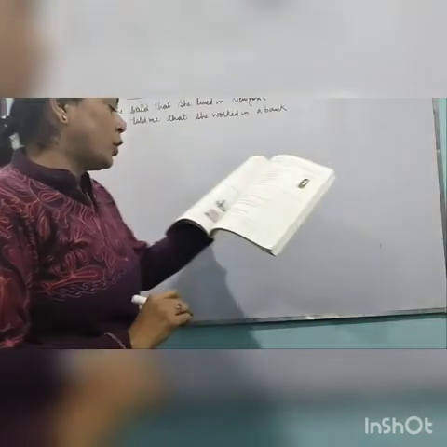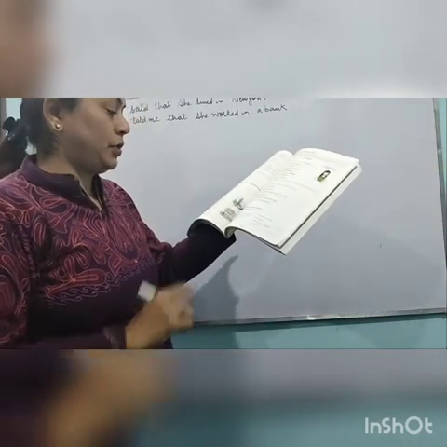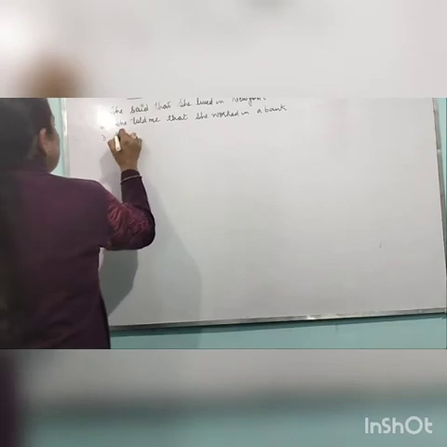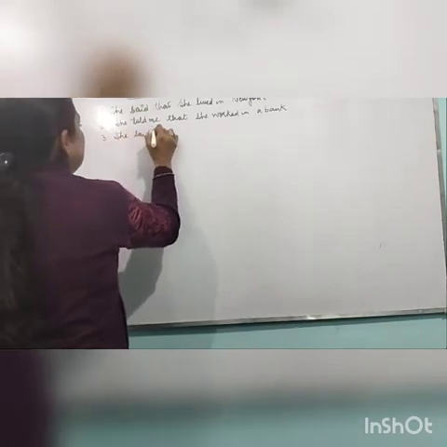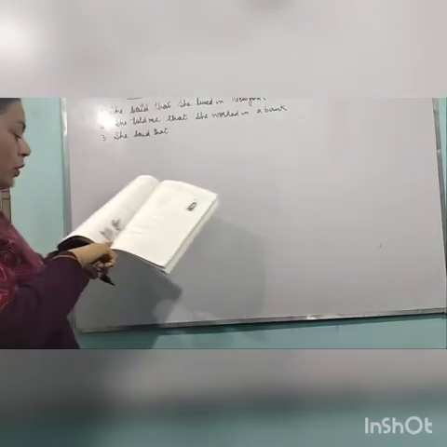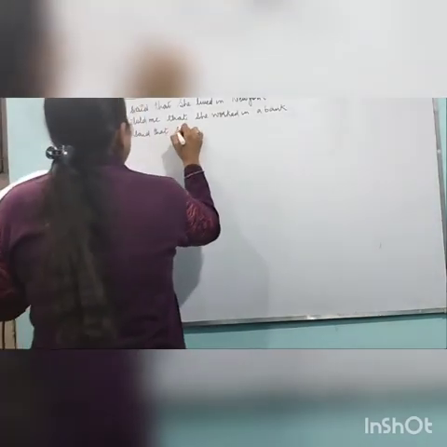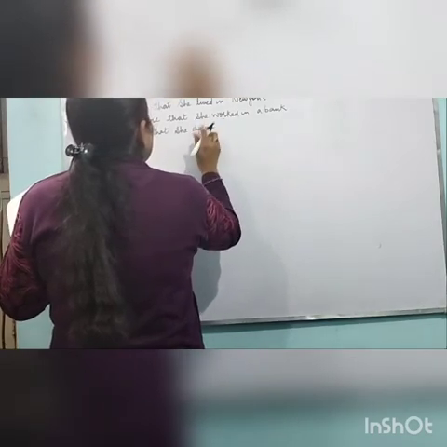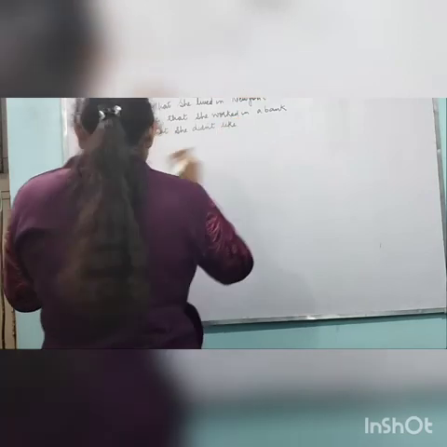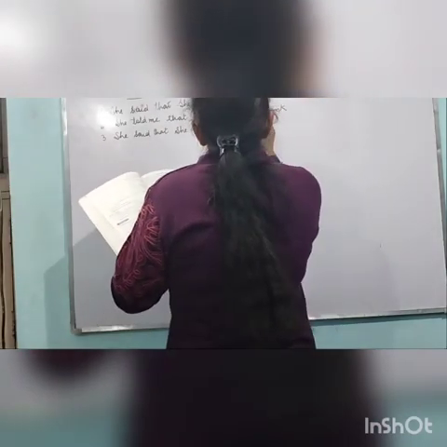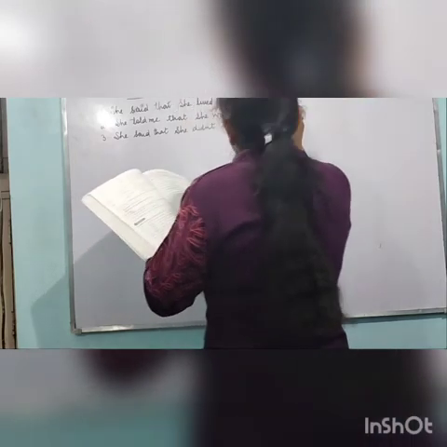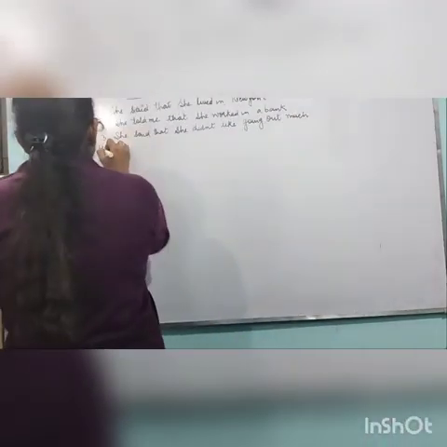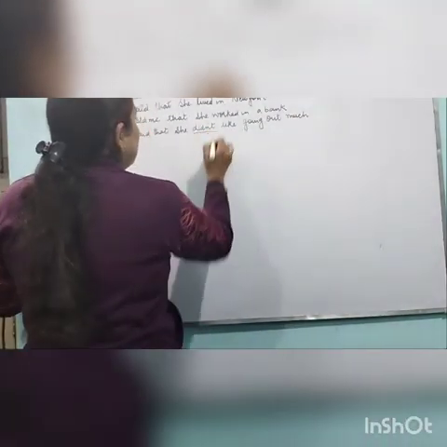Third one. Ruhi doesn't like going out much. Like going out means it is present simple. She said that it is already Ruhi, है ना, she doesn't like that. She doesn't, she didn't like going out much. She said that she didn't like going out much. Does will change into didn't.